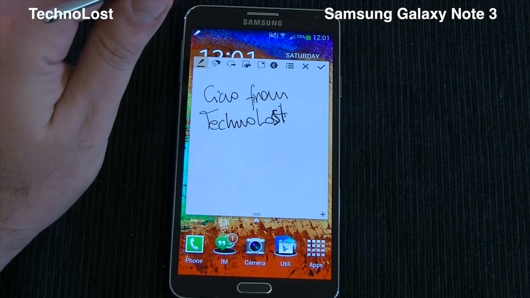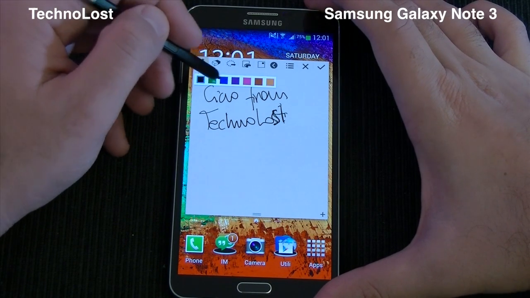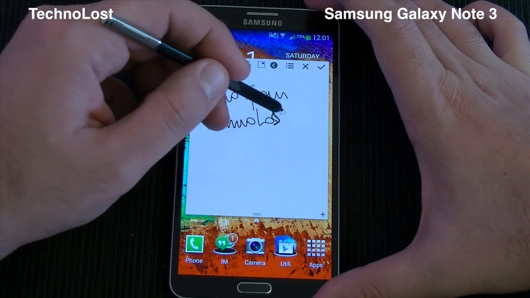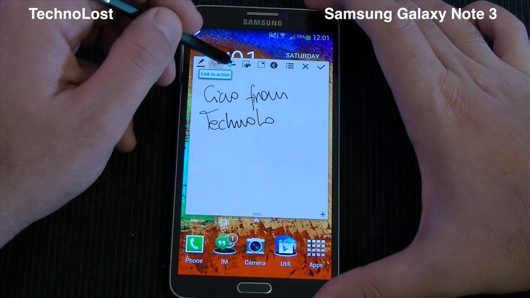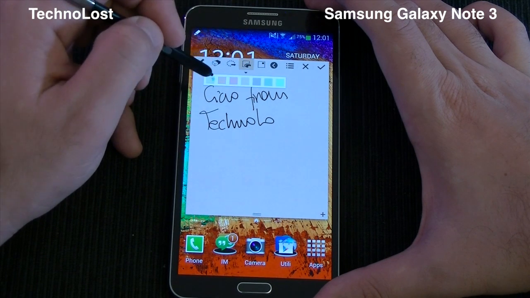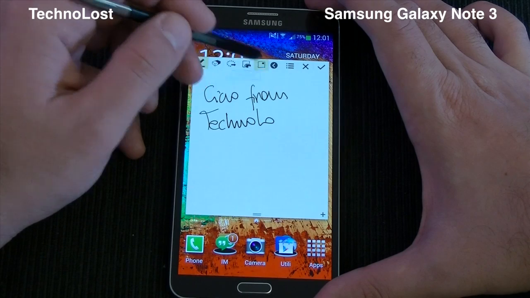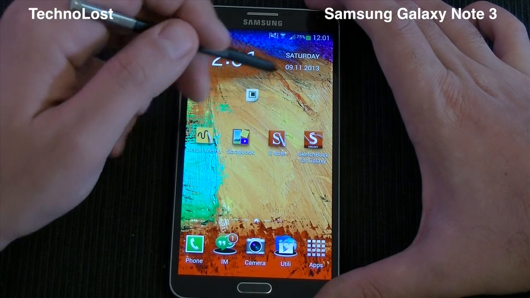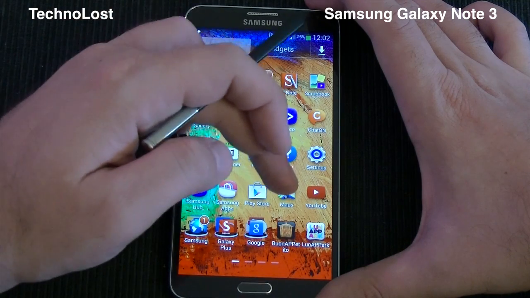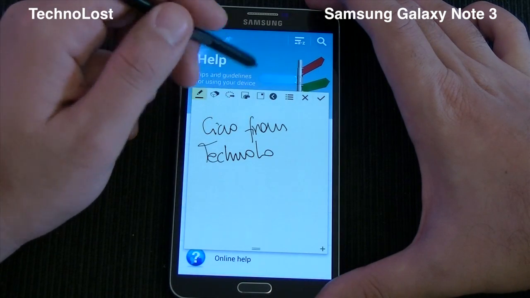Perfect. We have a few other things here, like we can change the color, or we can clear all, or just clear what we have written. We have this link to action, I will show you in a few seconds. We can change the background color. Let me change to yellow. We can minimize it and have it in overlay, so we can do whatever we want, and we can even start an application, but we will always have our quick action memo here.